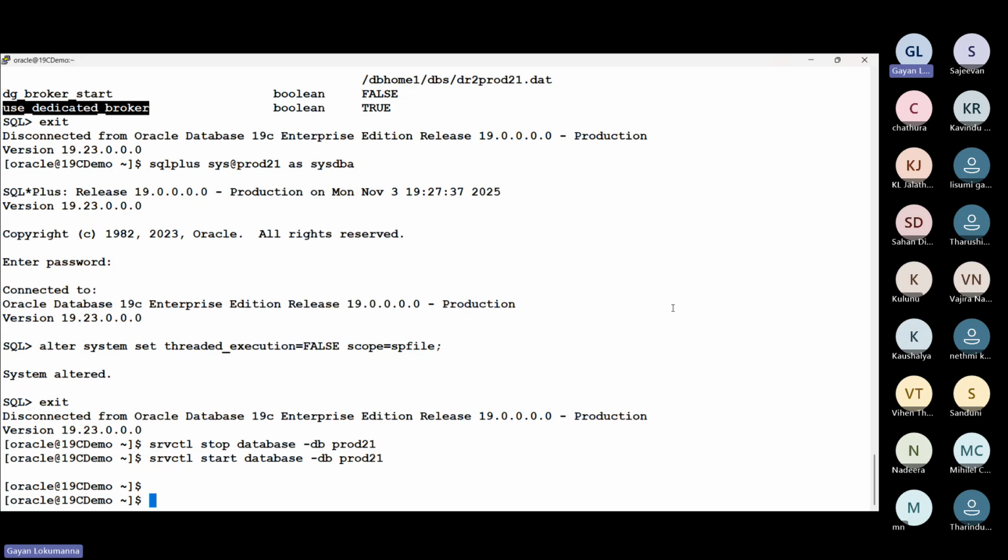So the problem that you had was, okay, we have the processes parameter set, but now it is hitting the maximum. What can we do? As I mentioned earlier, whenever a database connection gets established in a normal routine, there will be a server process spawned by the listener, right?